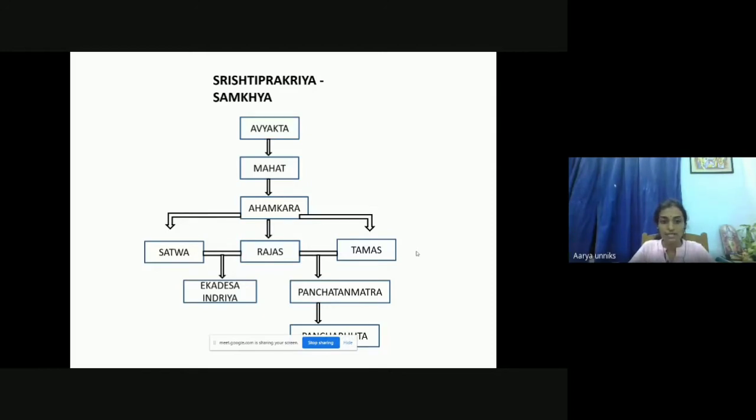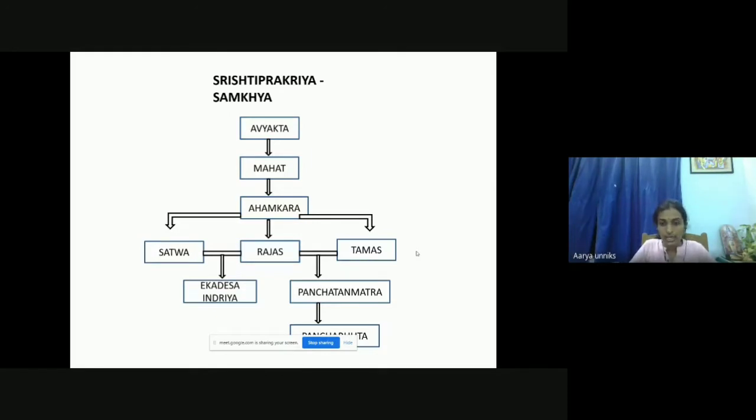Ego has three parts: sattva, rajas, and tamas. These three are ahankaras. And then, with the predominance of sattva and rajas, the ekadasha indriyas are formed. With the predominance of rajas and tamas, the pancha tanmatras and pancha mahabhutas are formed. So just see that this is the predominance of rajas and tamas coming together. You cannot have a substance without tamas. You cannot have something without sattva. These three are present in everything. So it is like a predominance.